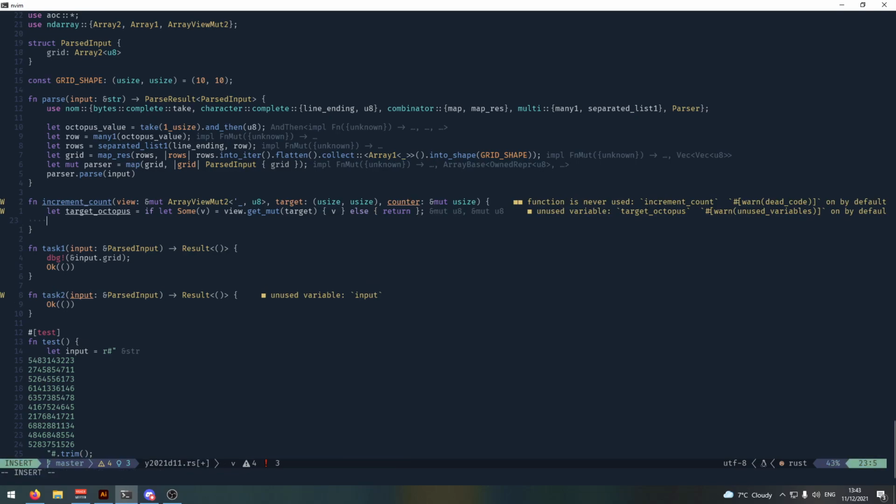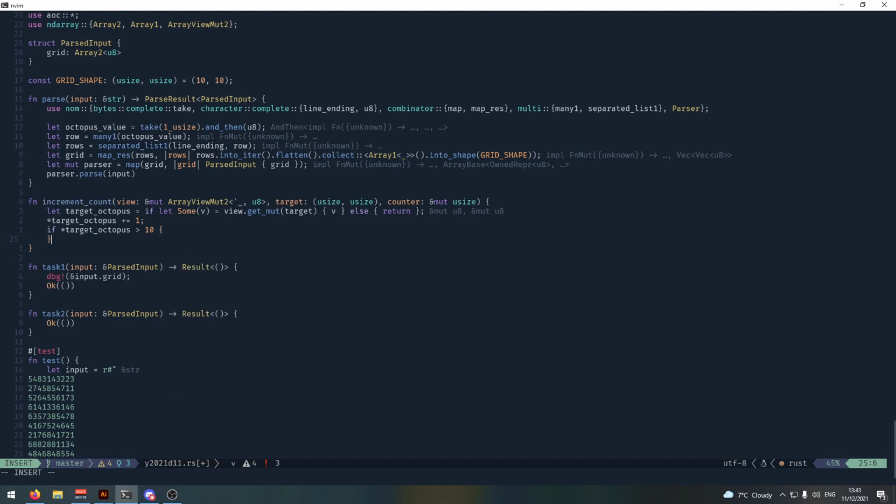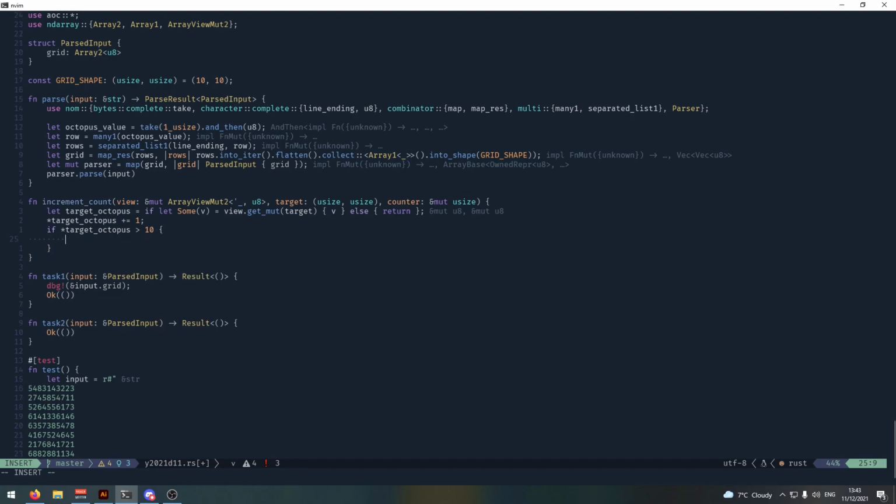Eventually let else guards will be a thing. So now we have our target octopus, which is an unmute u8, and we can do target octopus plus equals 1. If target octopus is greater than 10, we need to flash, otherwise we will just return.